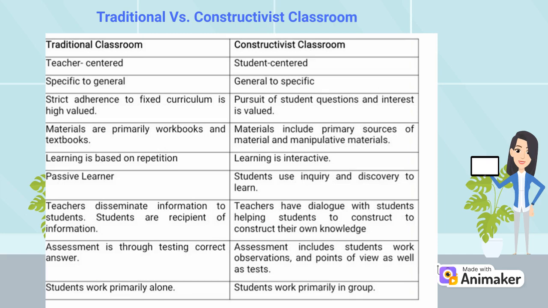Students work primarily alone, unlike in constructivism, where students primarily work in groups, and it is student-centered, going from general to specific. The pursuit of students' questions and interests is valued. Materials include primary sources and manipulative materials. Learning is interactive because it is student-centered, wherein students actively engage in discussions. So, students use inquiry and discovery to learn. Teachers have dialogue with students, helping students to construct their own knowledge, and the assessment includes students' work, observations, and points of view as well as tests.